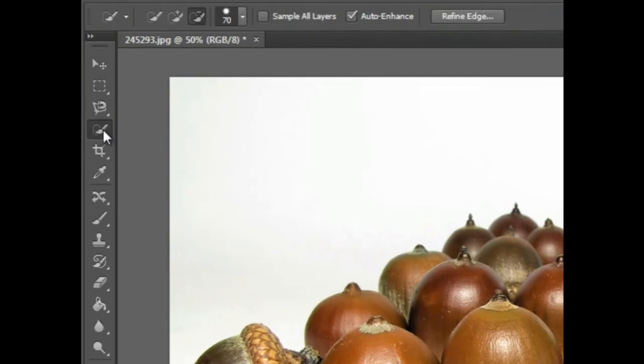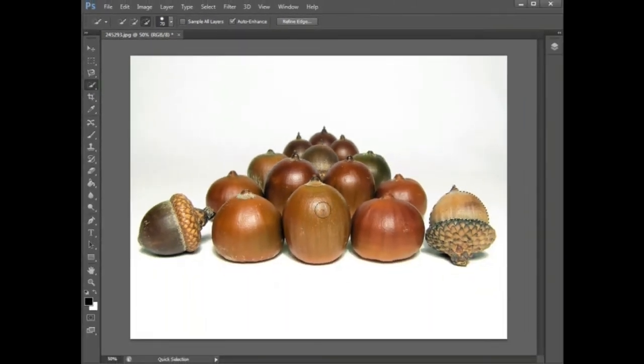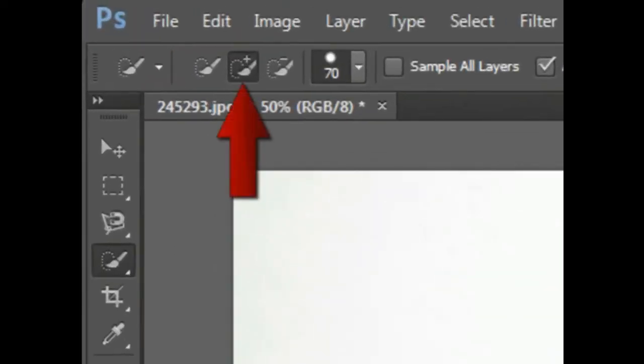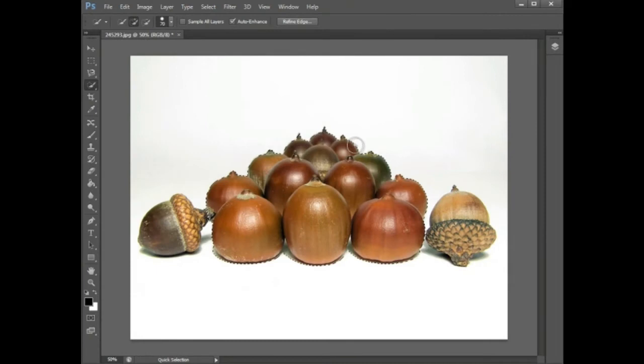The next tool to examine is the Quick Selection tool. This tool here, the shortcut here is W. So, to use the Quick Selection tool, you just click and drag, or you can click and select each area individually, like this. Notice in the options window that the new selection option automatically changes to the add to an existing selection option, so that you can continue to create and refine your selection.